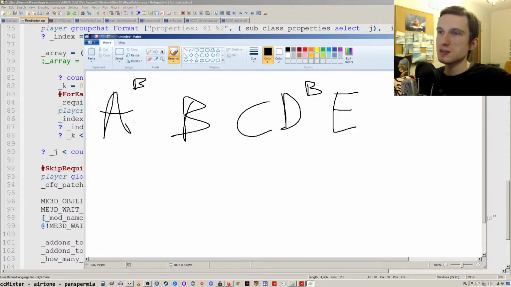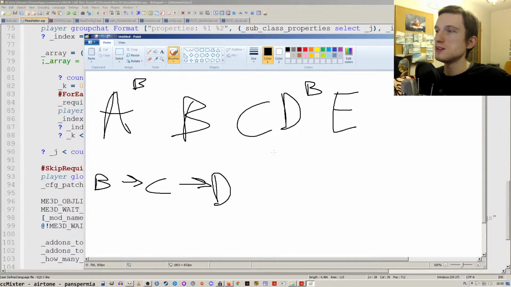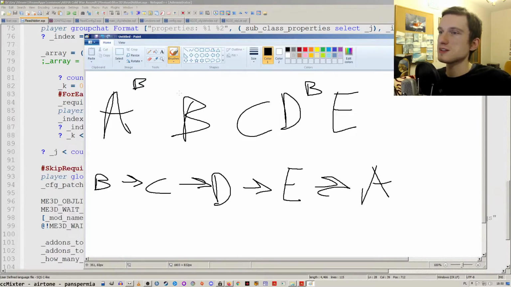The A is ignored because we don't have the B yet, so we load this B, and then we load the C, and then we load D because we already have B now, and then we load E, and then at the end we load A. So this is kind of important, is that as soon as we have B, we don't jump back.